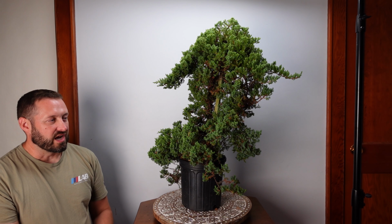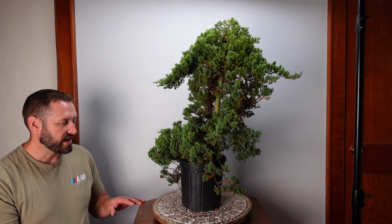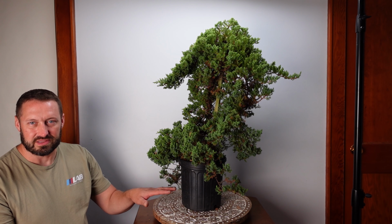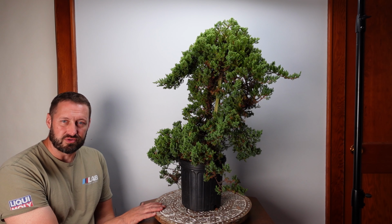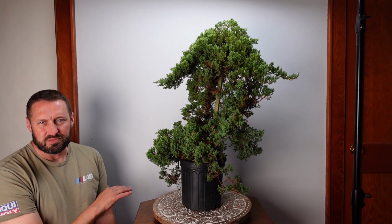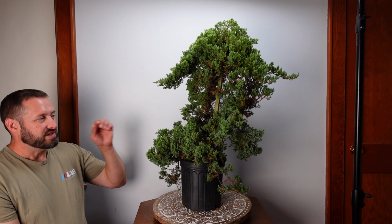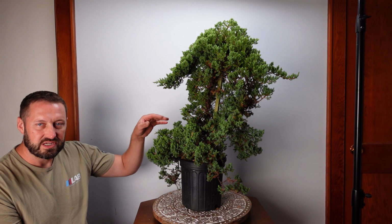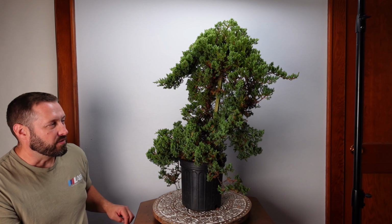So I've kind of been trying to eliminate a bunch of the trees that I do have so that I can actually start working on some more advanced trees, some older trees like this tree right here. So this is a Procumbens Nana juniper. This is going to be the first one of this species of juniper that I've ever worked with. And I thought this one had some really neat features to it. I can make kind of like an informal upright tree with even a little bit of a cascading arm going on if I want to.